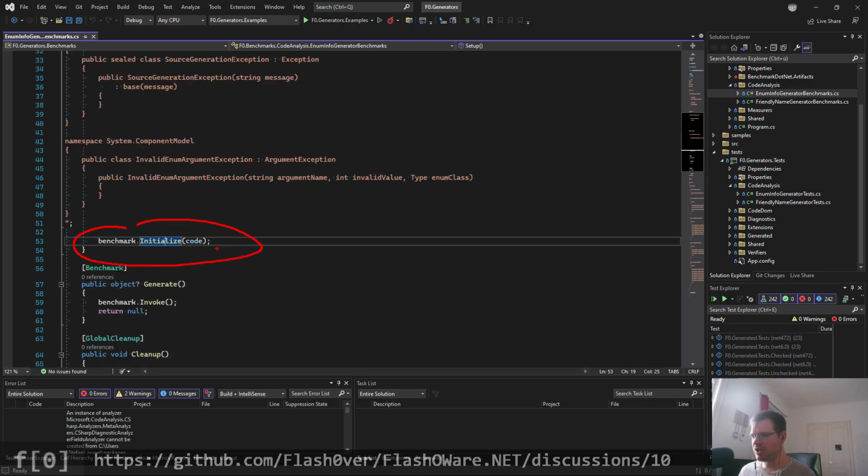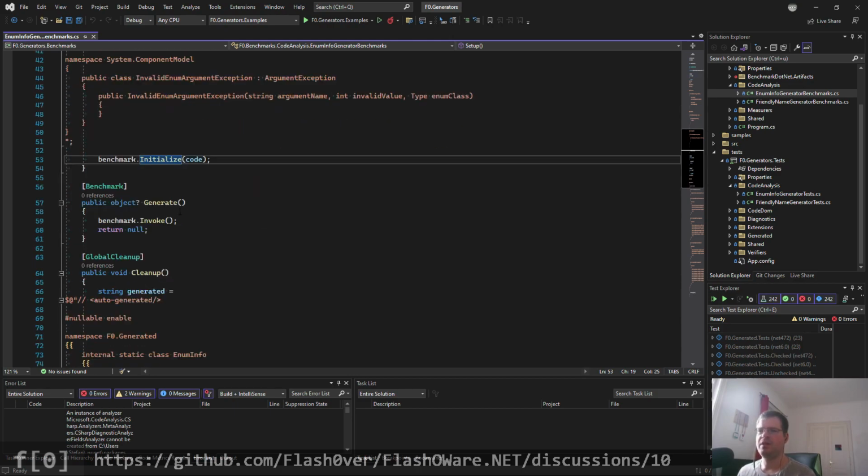So we have an initialize step where we set up all the code. This is not part of the benchmark itself. It's not measured. And then for the benchmark, all we do is just call this invoke. And the invoke of the benchmark should do as little as possible, as much as necessary.